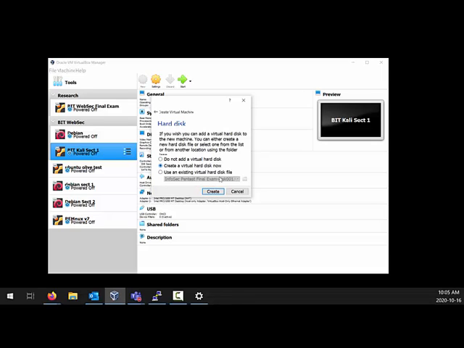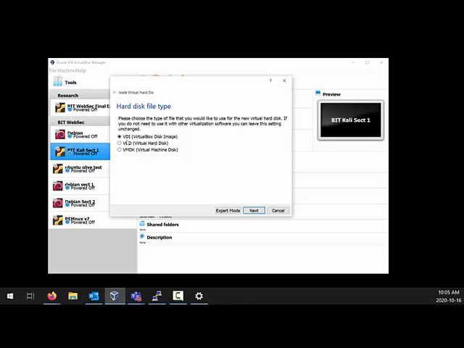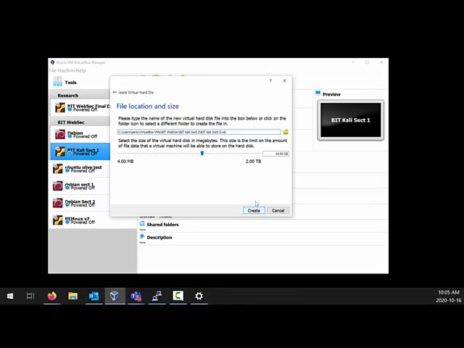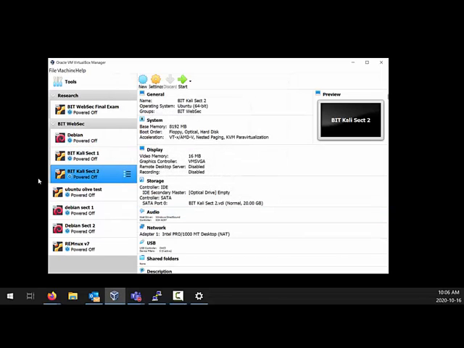You want to create the virtual disk. The default is fine. The default VDI is fine. Dynamic, the default is fine. It's on this tab that we run into problems. 10 gig is probably not enough. You want to give yourself 20 gig of drive space. 20 gig is a bit of overkill, but it's okay. We're doing dynamic sizing, so it's only going to grow as necessary up to 20 gig. You could give yourselves hundreds of gigs of drive space. We're probably never ever going to use it, but that always seems like a bit of a risk thing for me. At that point, you can click on Create.